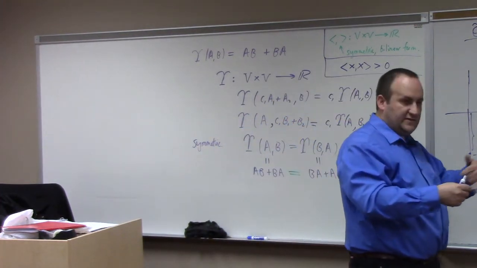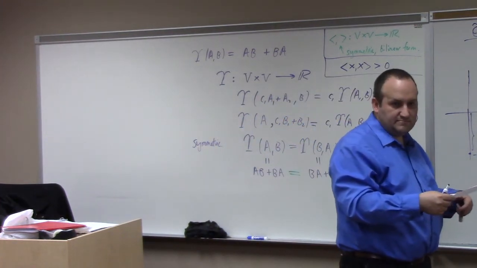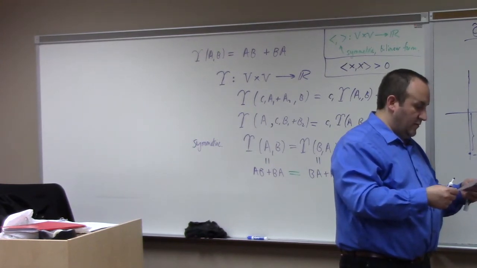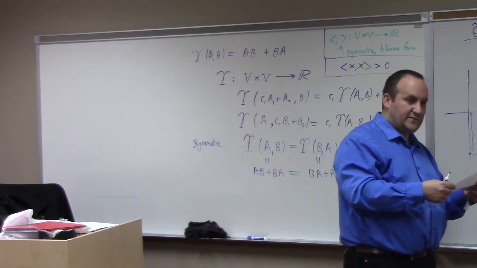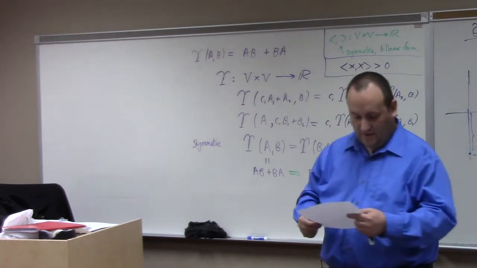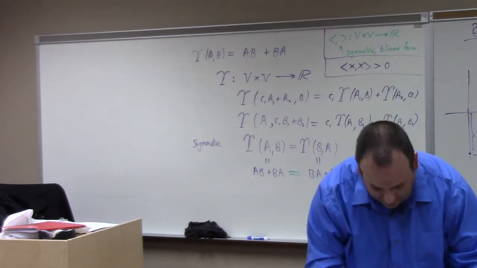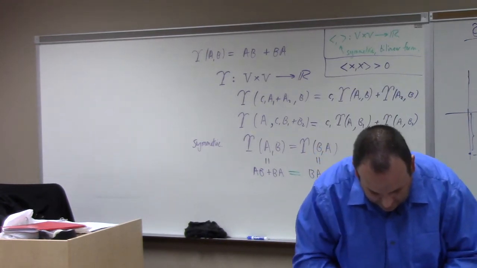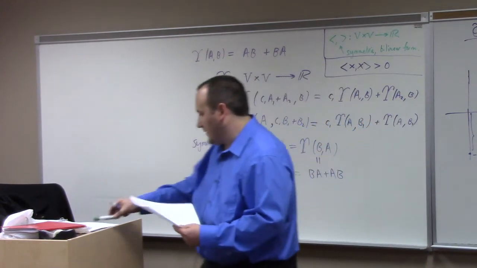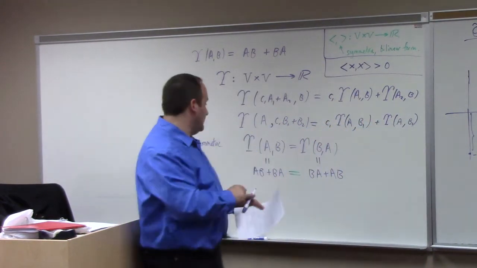Is there any other one of these that particularly attracts your attention? No? Yes? Oh, how about this? Part 4, we're supposed to show that the usual basis for symmetric matrices is an orthogonal basis with respect to the Frobenius inner product. How would we actually... Oh, that's no fun. I don't want to do that one. Let me look at 7. 7 might be useful for you guys. Trying to do something a little bit less abstract here.